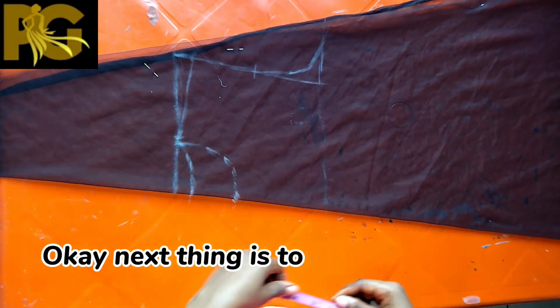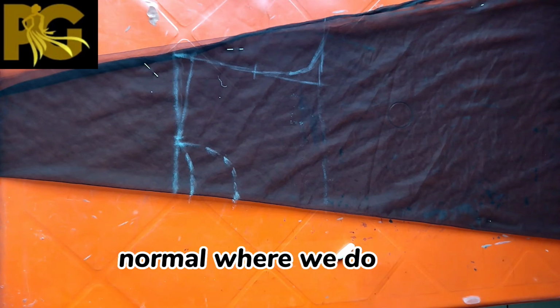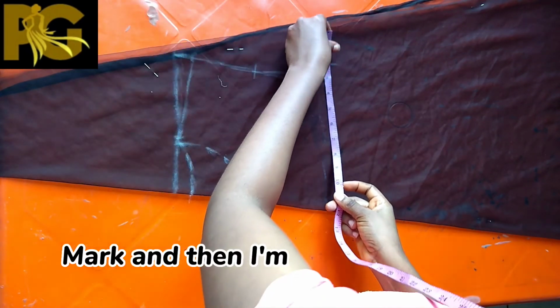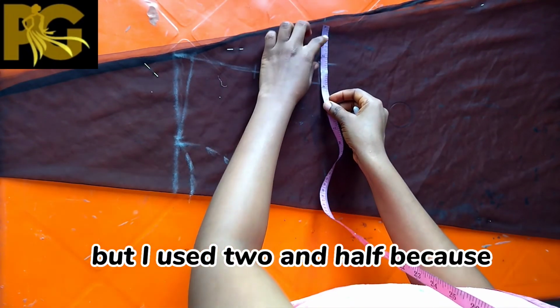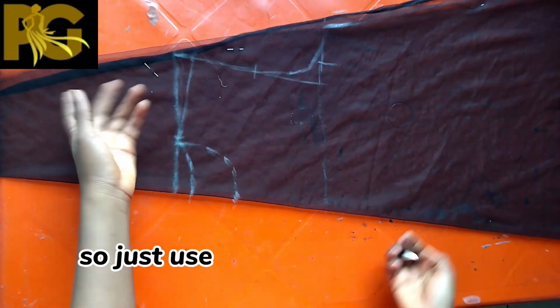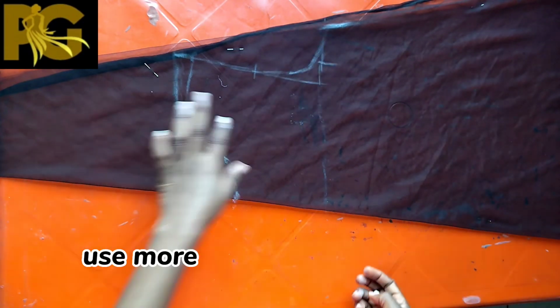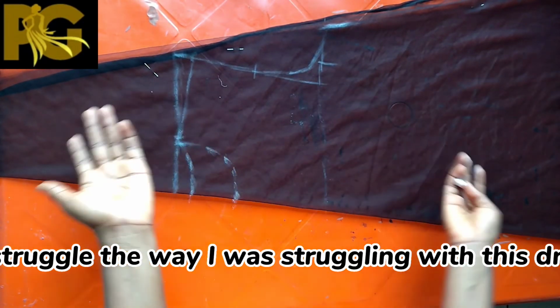Okay, the next thing is to divide the bust by 4. Normal way we do our A-line. Divide the bust by 4, mark, and then I'm going to add 3 inches. I would have used 3 inches, but I used 2.5 because my 2 was not enough. So just use more than 2.5. Okay, I used 2.5 for this. Use more than that so that you will not struggle the way I was struggling with this dress.